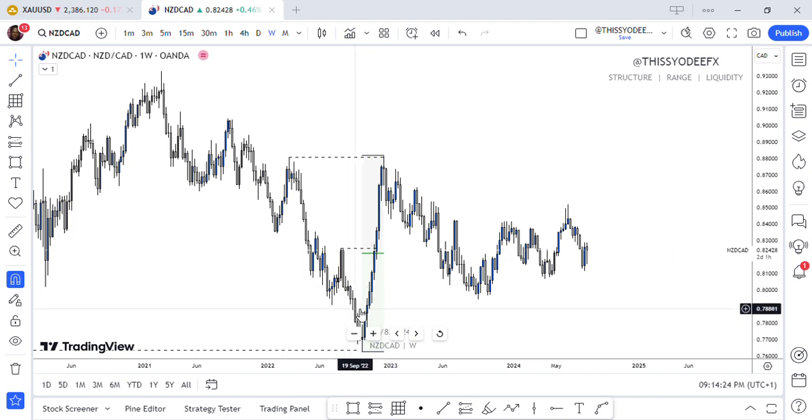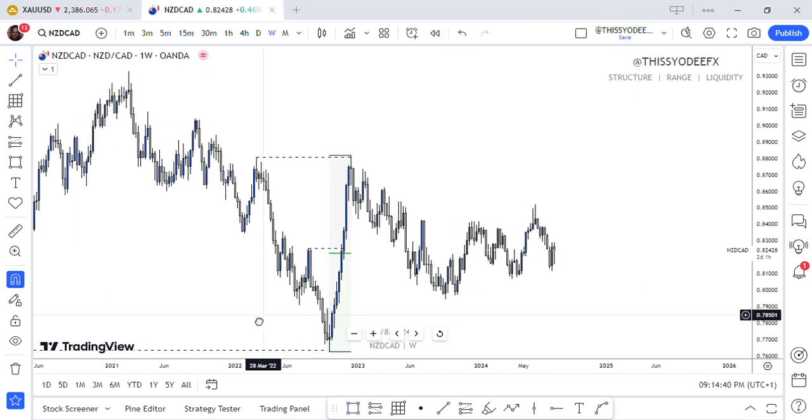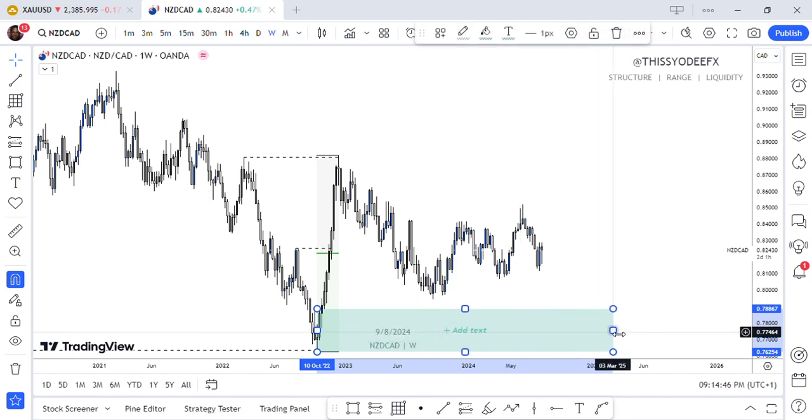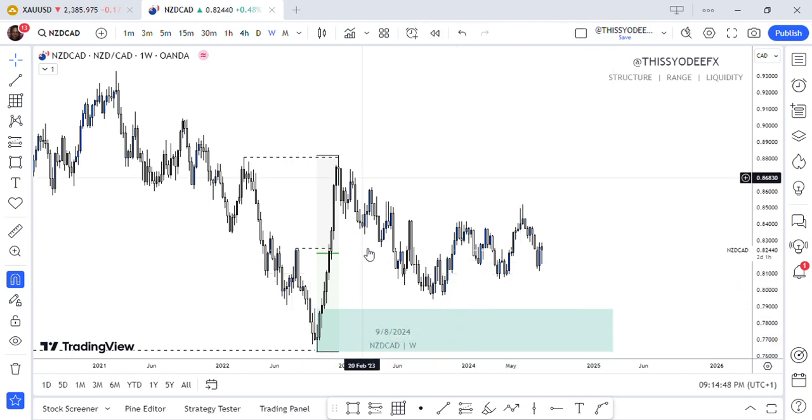But as for me, I will remain bullish here. I'll just wait for the formation of a Quasimodo to continue my movement. So this is where I'll be expecting price to come to, although I don't have a valid liquidity. So price will just keep responding to the range cycle from one time frame to the other. So you can just start from the monthly time frame to understand the narrative of the market.